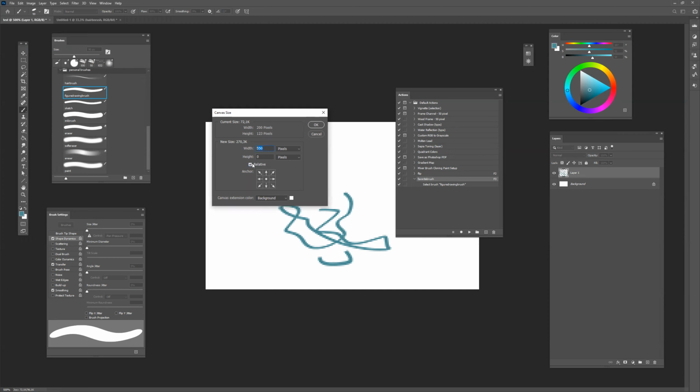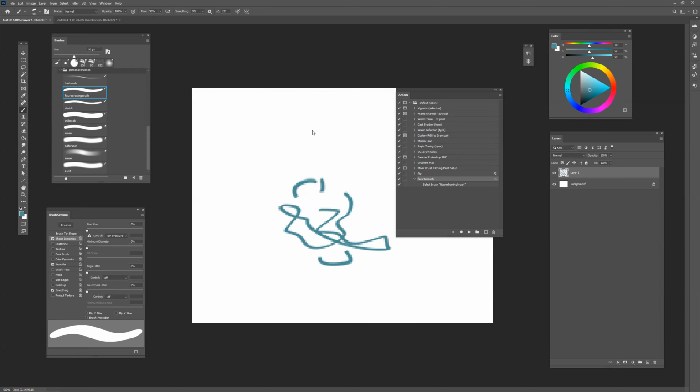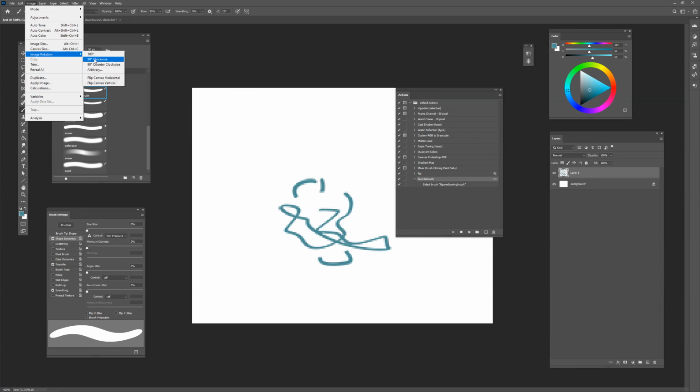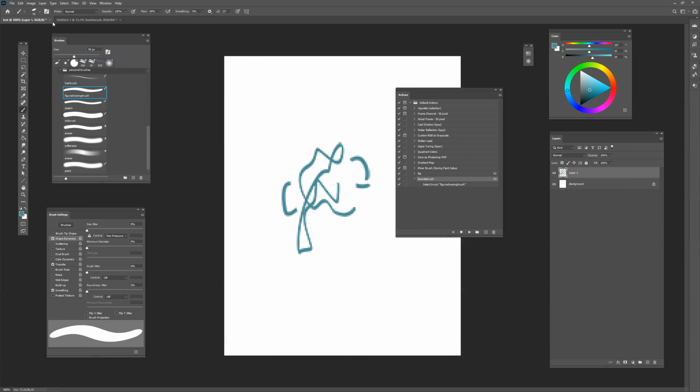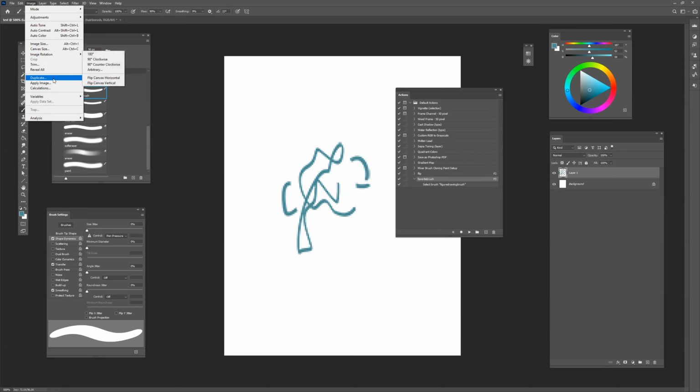And now when you press that, you can say, I want to add it 20 pixels wider, 50 pixels height. You can also do that when you press OK. So now it moves out of the center, but you can also use it one of these sides, like this here. Image rotation could also be interesting. You can also create an action for that, but then you can rotate the canvas.